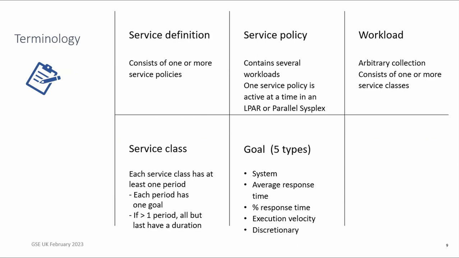I don't know if the word discretionary means the same thing outside of IT in different parts of the world, but discretionary really means you may get service, you may not. Well, you'll get some, but you may not get a lot, right? So eventually someone gets discretionary. So the system is at the top and discretionary is at the bottom. The others can get mixed up in the middle, and we'll look at that in some detail.